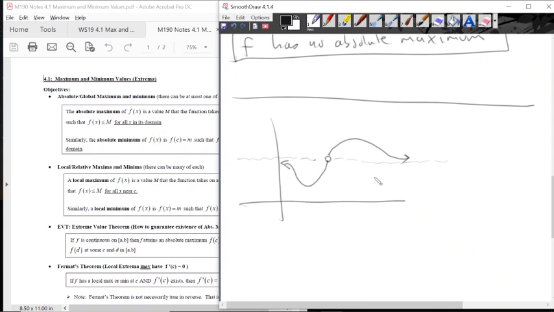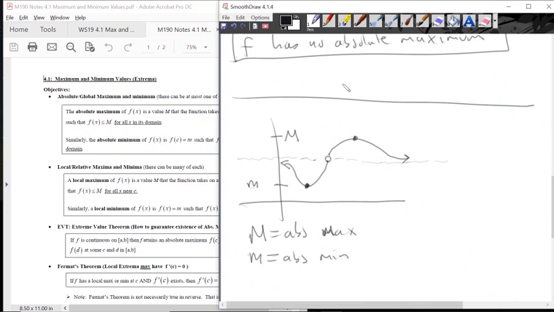What about for this function? Does it have an absolute max? Does it have an absolute min? Does it matter that it has an open point here? No, because there's a lowest y value here and a highest y value here. So here's the maximum right here. That y value is the maximum, and here is the absolute minimum. So M is the absolute max in this case, and little m is the absolute min.